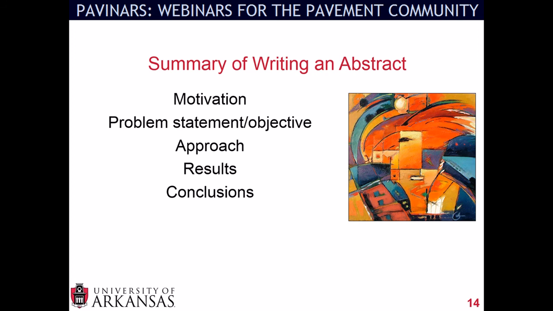So that was just one example, and obviously the opinions on how writing an abstract goes into the subjective category. So these are just my opinions on how to write a good motivation section, a good problem statement and objective section, a good approach, results, and conclusions sections. But I really encourage you to continue practice reading and writing. We went through one abstract together. Go through the same abstract again. Go through some abstracts you've written.